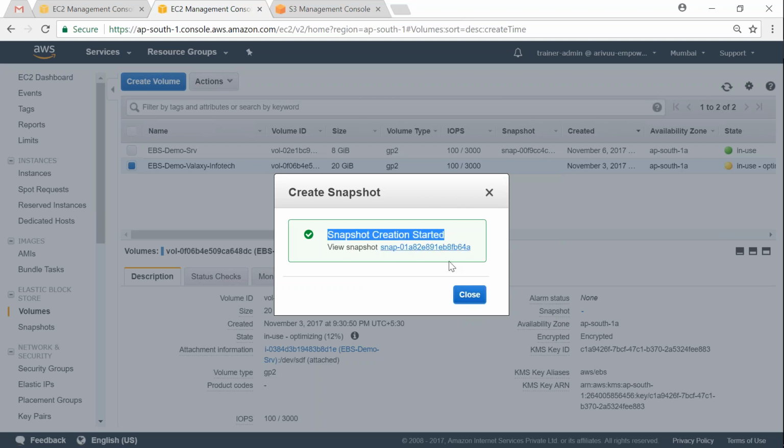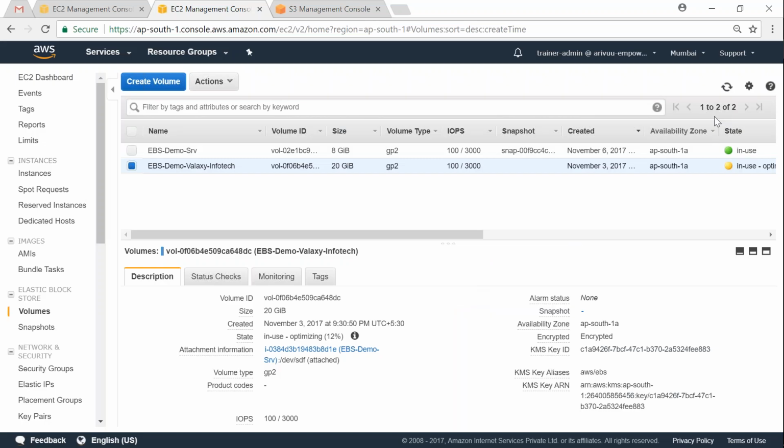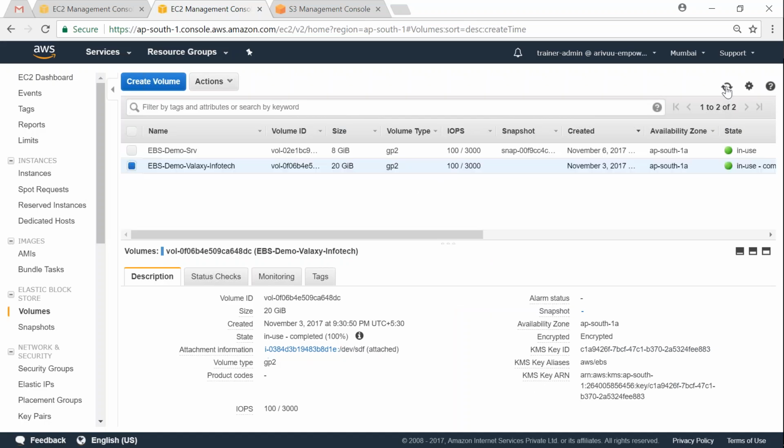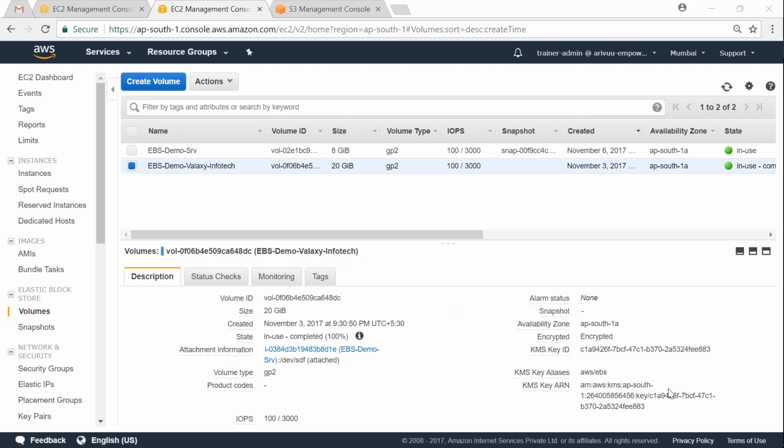So the snapshot process has been triggered, and this is the ID for my snapshot. Let me close this window and hit refresh here. The reason I did a refresh is, if you can see my screen, the state is in use and the optimization is completed at 100%. Here also it was a yellow blob, and now it is completed.